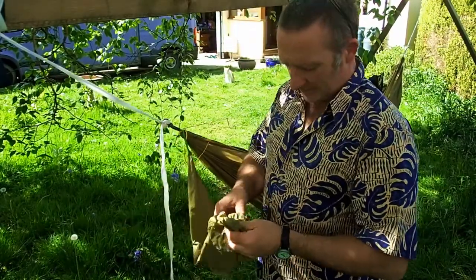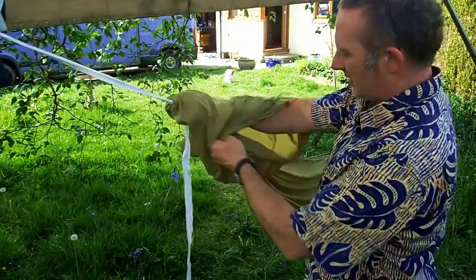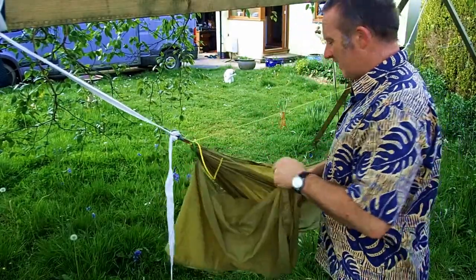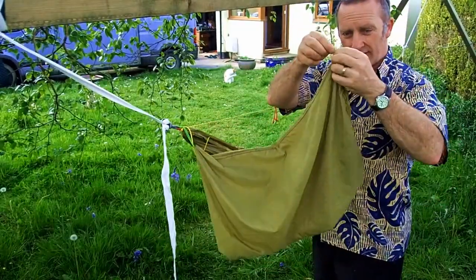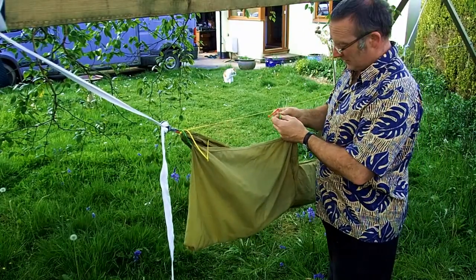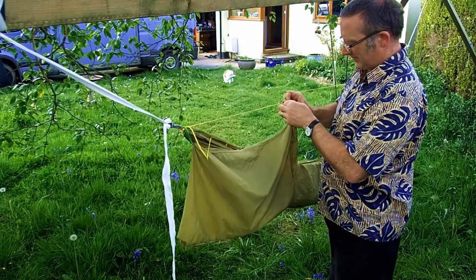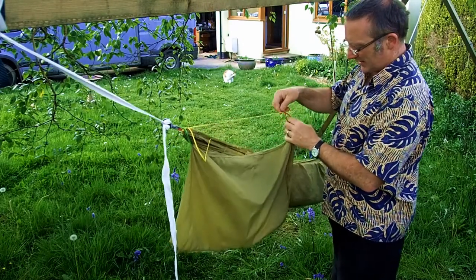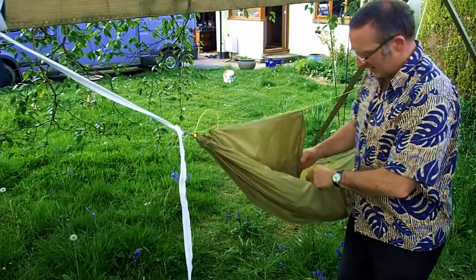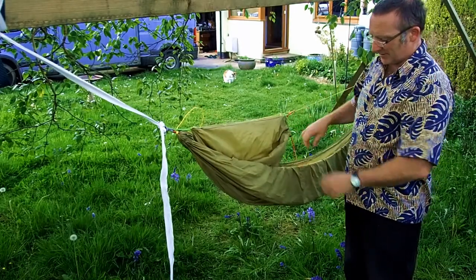My hammock's sat here and I normally just grab and pull over the hammock. It can also be used as a gear bag, storing bits and bobs. I can hook a little loop I've made there and attach it onto my ridgeline, using a tiny soft shackle. The soft shackle tightens up and then it's a prusik — pull it along and you've got a little gear bag. Useful for storing extra bedding, hats, gloves, whatever you want really. You can tighten it up with a draw cord.